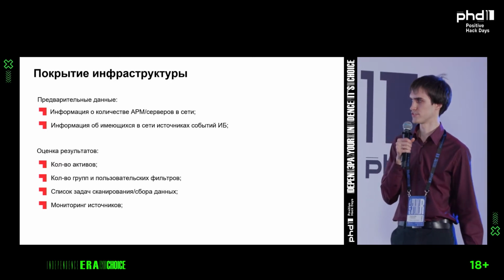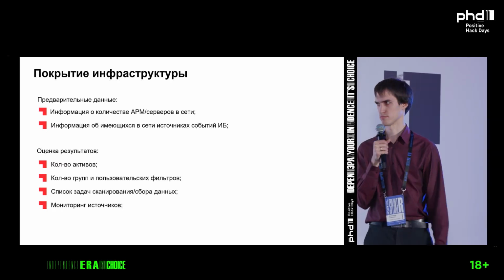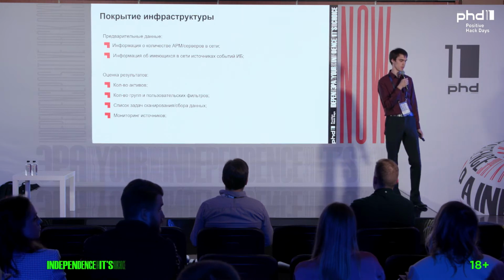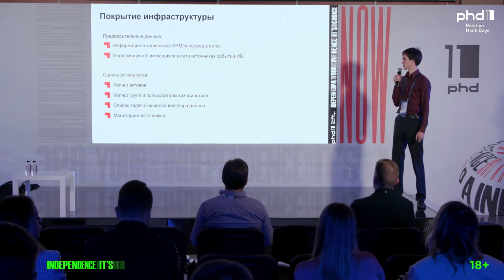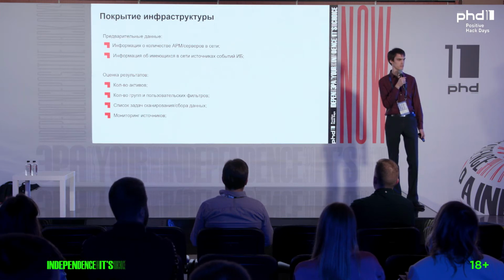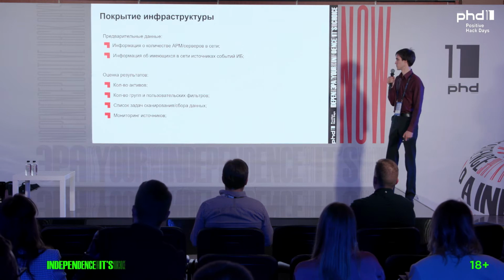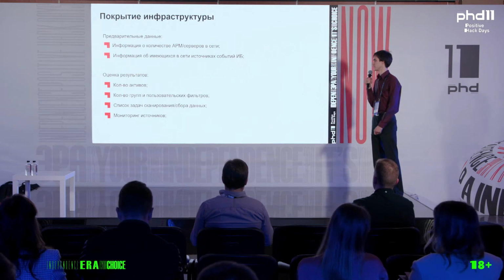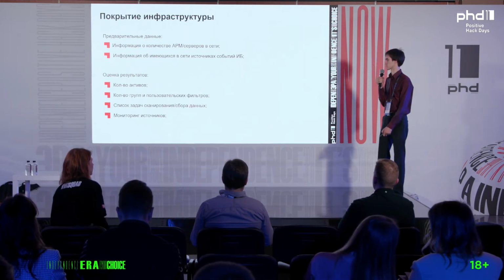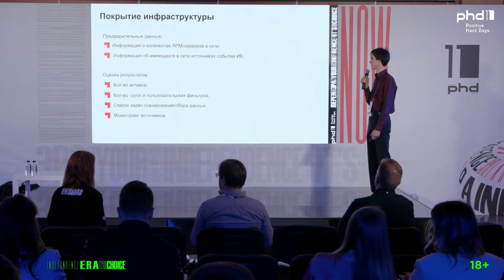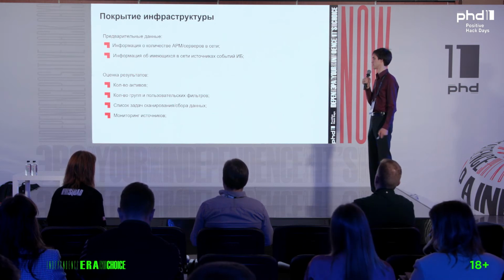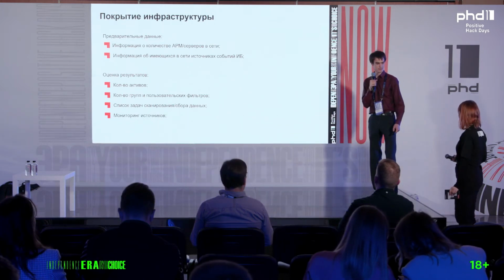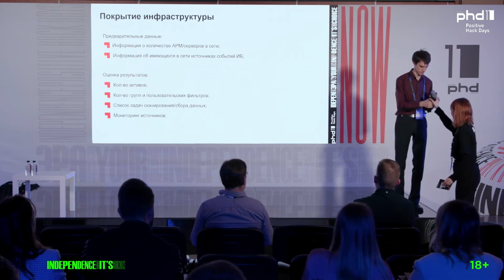Next, we can check the number of groups and user filters. If we have over 1,000 assets in the system, it will be difficult for us to read the list. But we will also want to see what we have found. So this is where the function for classifying comes in handy, because we can do domain controller grouping or classifying by Windows and Linux and so on. The more experienced you are, the more different ways of classification you can actually do.